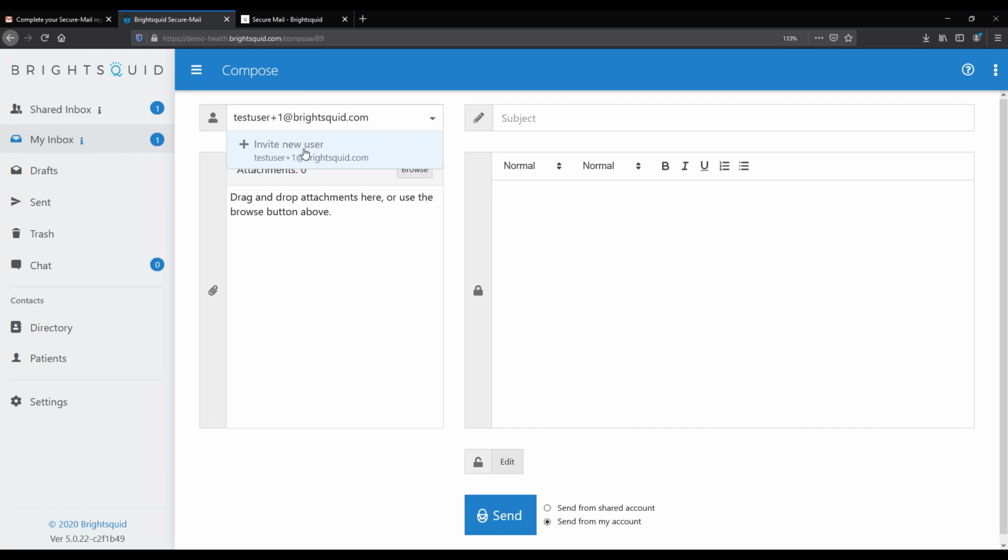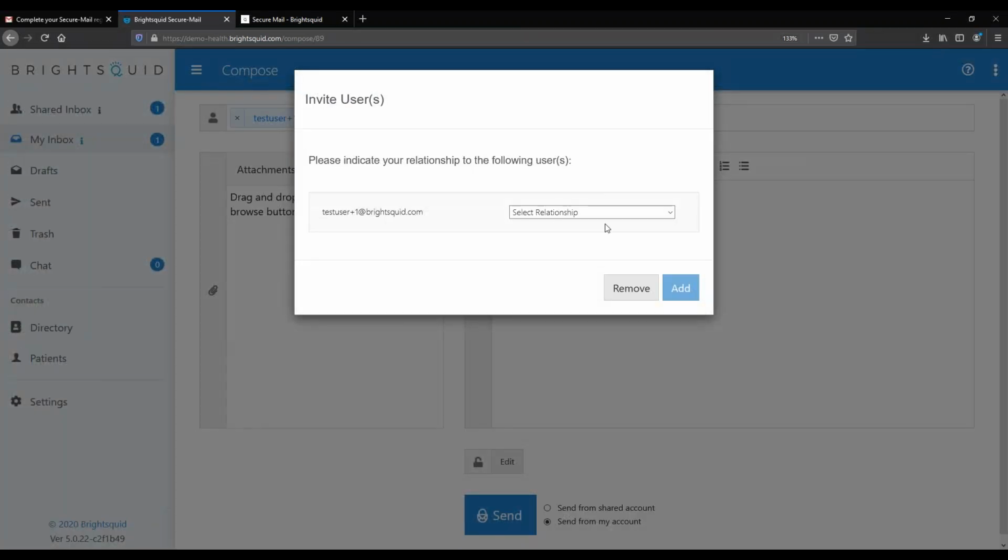So when I click on Invite New User, the service asks me to identify my relationship to the person that I'm inviting. Now that sounds very complicated, but all we really mean is, are they a patient or are they a colleague? Now, in this example, this test user is going to be a patient. The other options that are here that probably would be used less so are colleagues within my practice. Maybe a new doctor just joined my practice or a new staff member. Generally speaking, the administrators in your office will do this for you. So I wouldn't worry about this one too much.